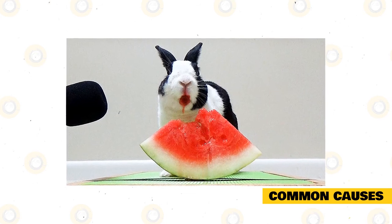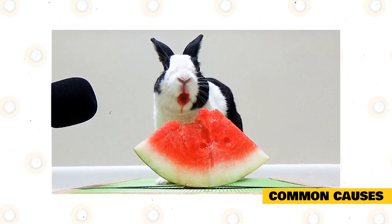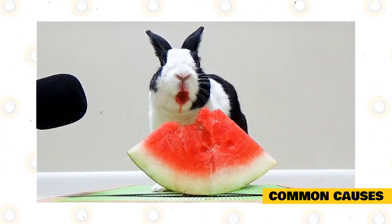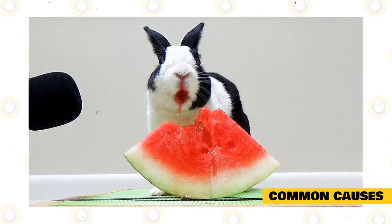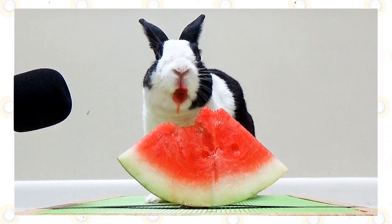The high level of sugar in fruits can be too rich for a rabbit, hence causing obesity and runny light-colored mucus-filled stools. Additionally, a rabbit's diet should always consist of grass hay as it is rich in fiber that promotes normal peristalsis, or involuntary movement of the intestines to digest the food. Just like human beings, the need for natural fiber is important for a fully functioning digestive tract.